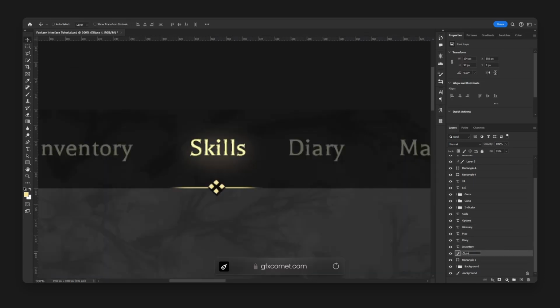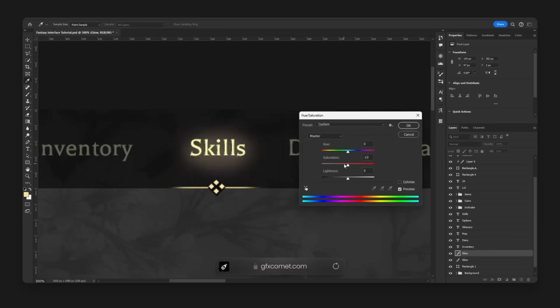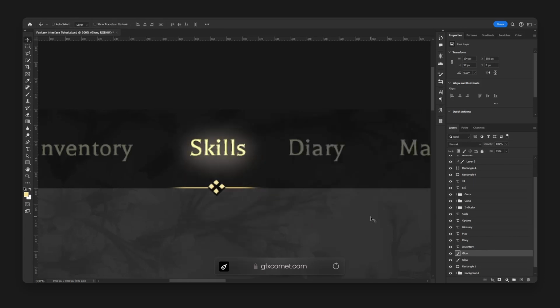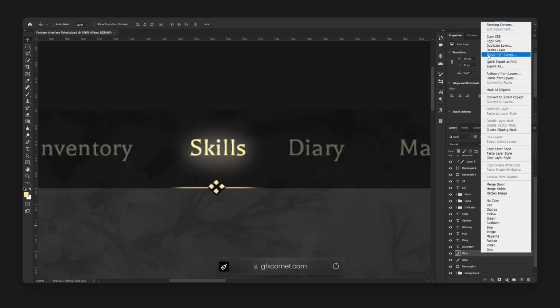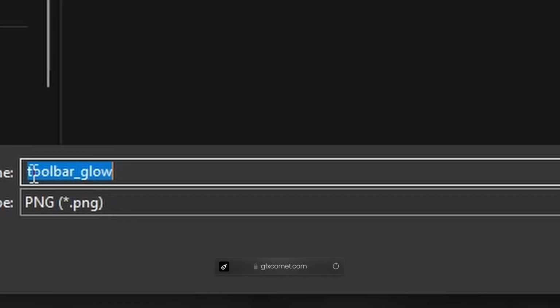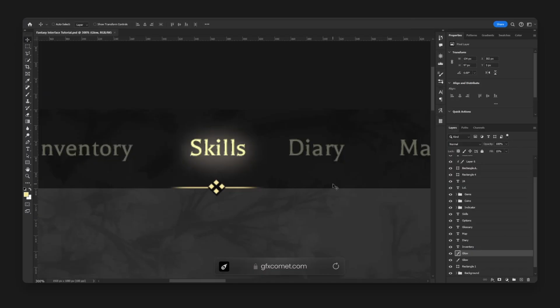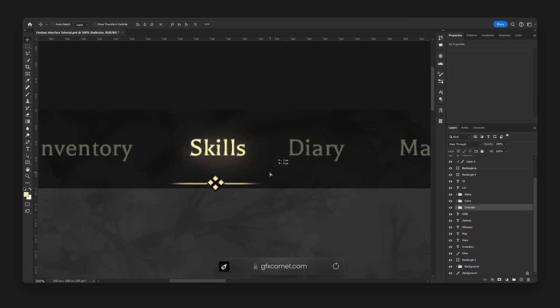For the glow, we're going to make this white, so Control U, saturation down, lighten this up. We have this. Right click and export. I'm gonna use the prefix toolbar underscore glow, and then I'm gonna hit save. As you can see, and the indicator, make sure you export the entire group.